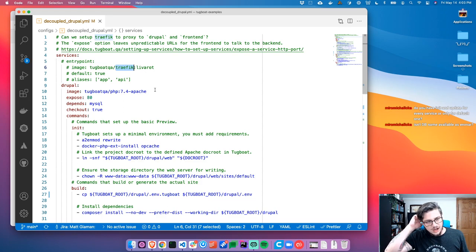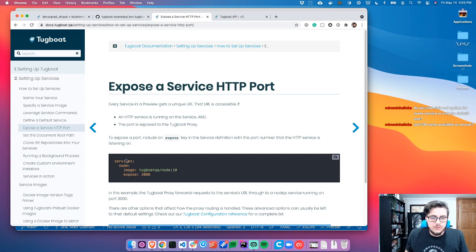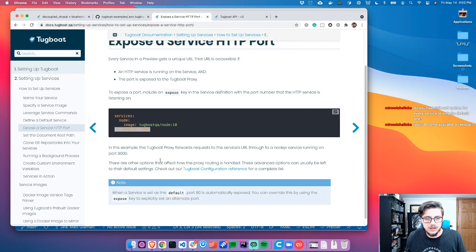And then I read the Tugboat documentation and realized that I was over-engineering, as I often do. So with Tugboat, if you have multiple services and there's one default, but there are side services, such as if in Tugboat we want to expose the Solr admin URL, or you have a mono repo with like four different node projects because they're microservices, you can attach this expose key and it will expose that port.